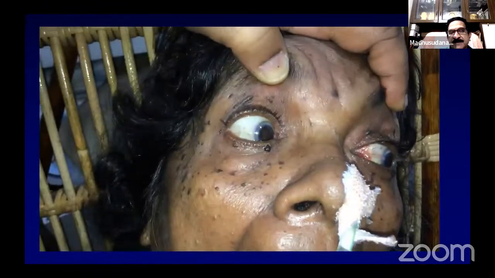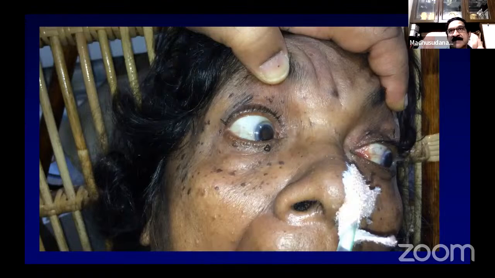Deviated to the left side. See, she's already in right. Normally we may think that the patient has a right-sided gaze palsy, but it's not a gaze palsy. It is only because the eyes are pulled towards the left side, because eyes are pulsed by the lesion in the inferior cerebellar peduncle.